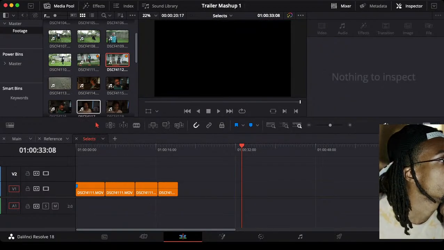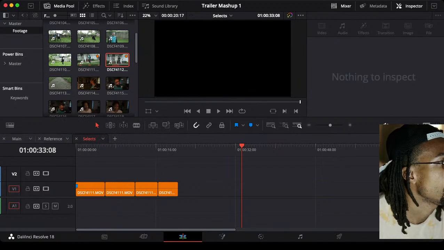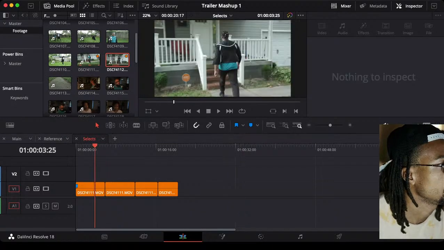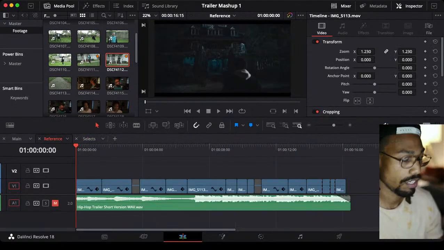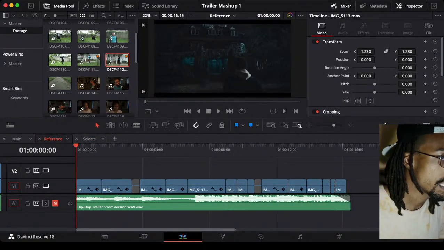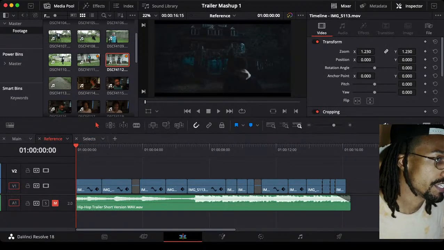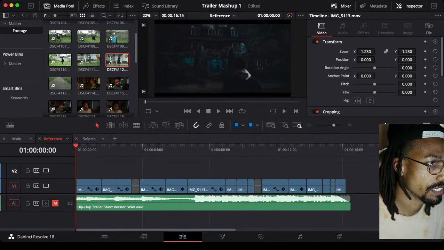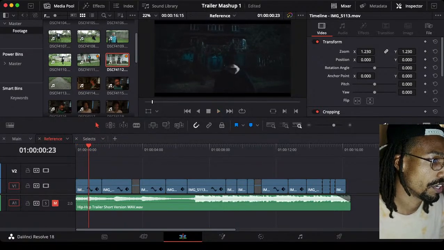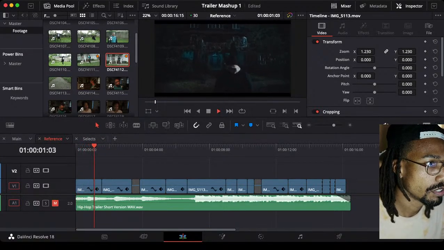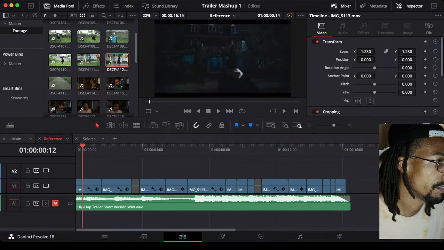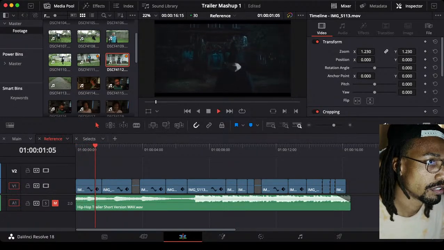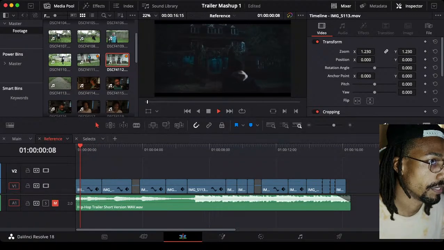All right, so I got those. Just to match that up so you can see what's going on, go over to my references, and you see here the shot of the guy walking up to the house. That's what we were recreating. This shot is moving. It's probably either on a dolly or a Steadicam, but it could be on a dolly.